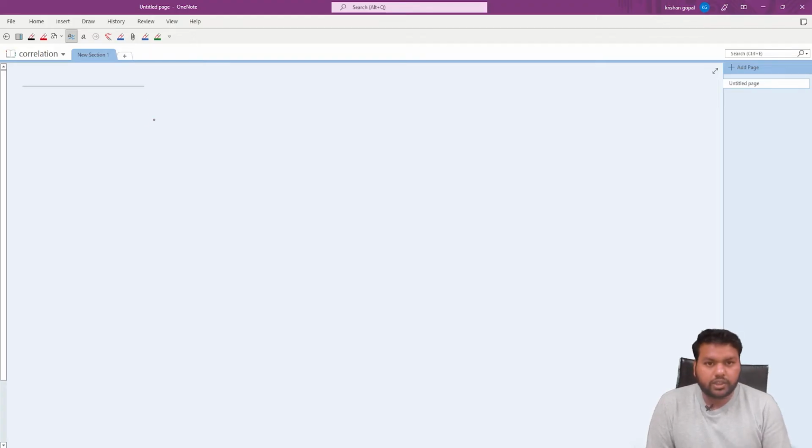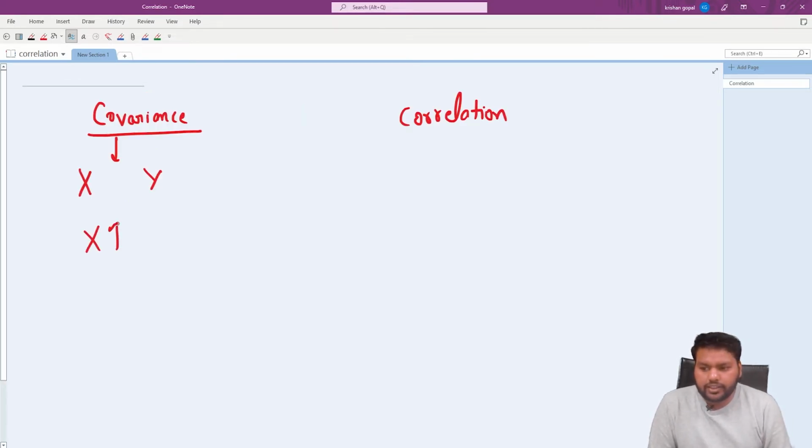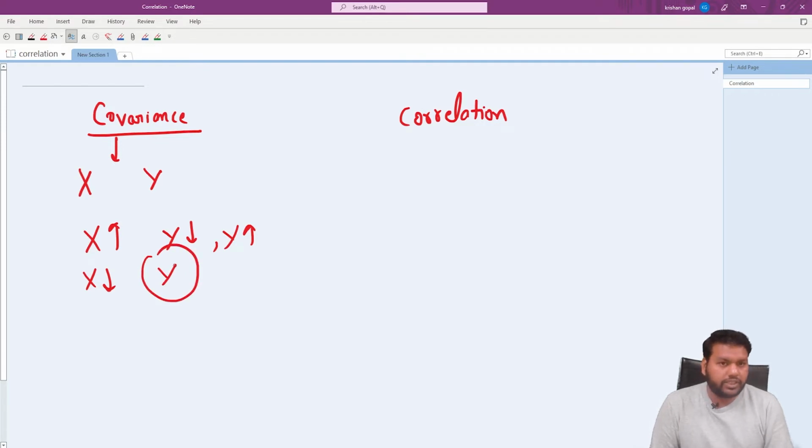So we know there are two terms, one is covariance and one is correlation. First we will discuss what covariance is. Covariance measures the direction of two random variables, how they are moving. Suppose you have two random variables x and y. Covariance tells how these two random variables are moving with each other, but with what extent, with what strength they are moving, it does not tell us. Say if x increases, then y decreases or increases; similarly, if x decreases, how does y behave with respect to x.